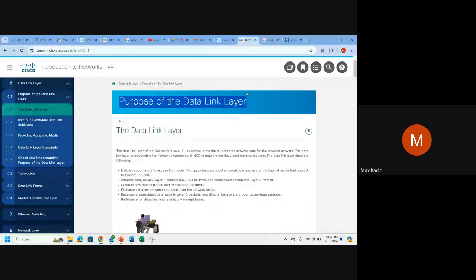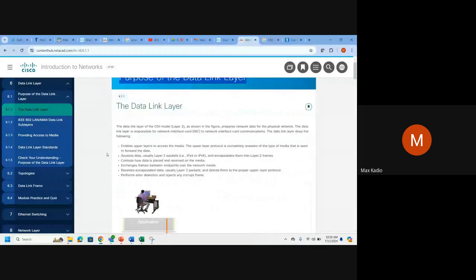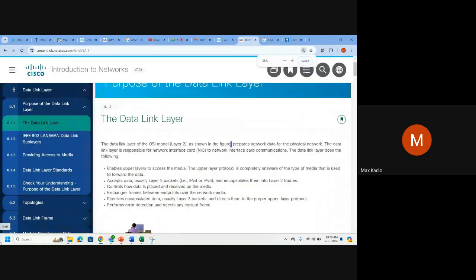So why is the data link layer important? The data link layer of the OSI model, layer 2, will prepare network data for the physical network.